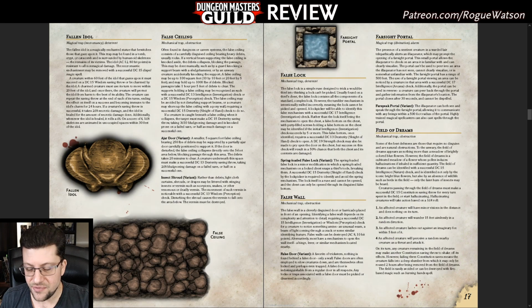Field of Dreams is a hallucinogenic flower field, which can cause people to do different things, kind of the confusion spell, I believe, where they do nothing, or maybe they attack somebody, or they move in random directions. So when I got to this one, I started thinking one thing this supplement is missing is combining some of these traps or rooms with other effects, because not all of them need to have combat or dangerous things happening. Sometimes it is interesting just having an effect that isn't necessarily dangerous, and some of them are just alarms or other things.